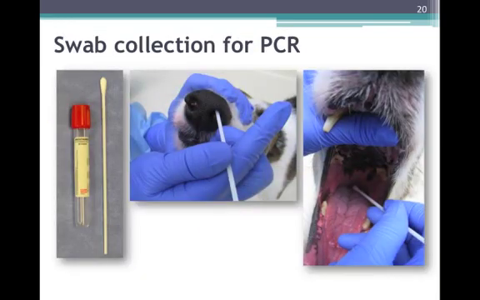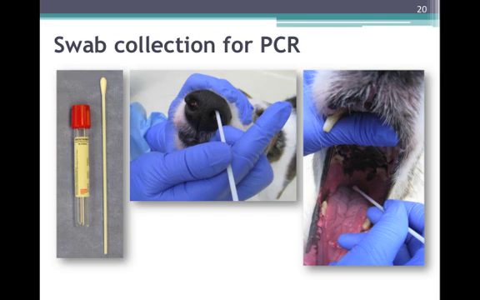So this is a little bit about how to do this swab collection, especially for PCR. You need just a clean, sterile, plain red top tube. There's no serum separator plug in here. A swab with a plastic handle. This is demonstrating swabbing the nostril of a dog, and notice this technician is properly donned with PPE, wearing gloves, and even has a gown on, because it's a sick dog, and she doesn't want to get what that dog has.